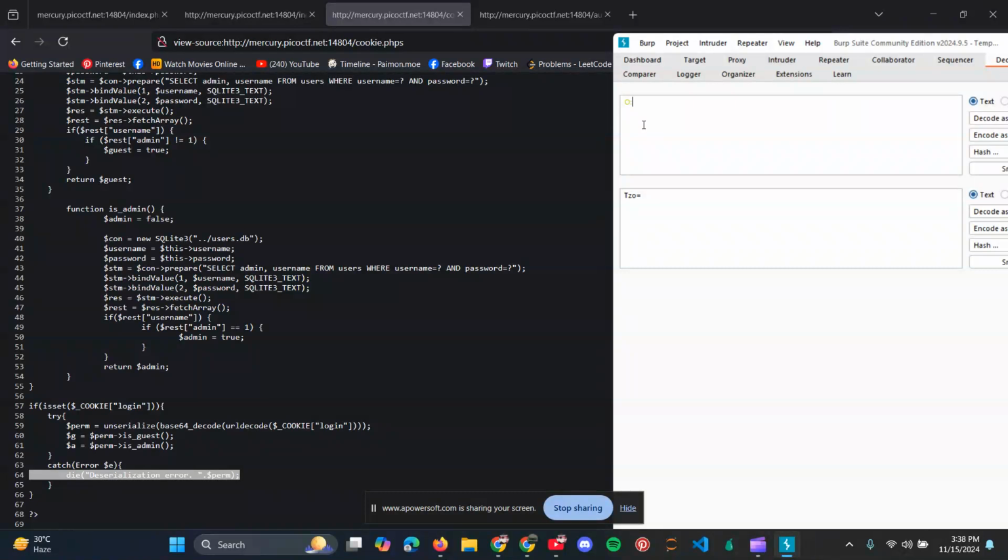The length of access log is 10, and then the name of the function is access log. Then we have only one object, log file, and the length of log file is 8, which is in string format. So string 8 and then the name of the object, which is log file.